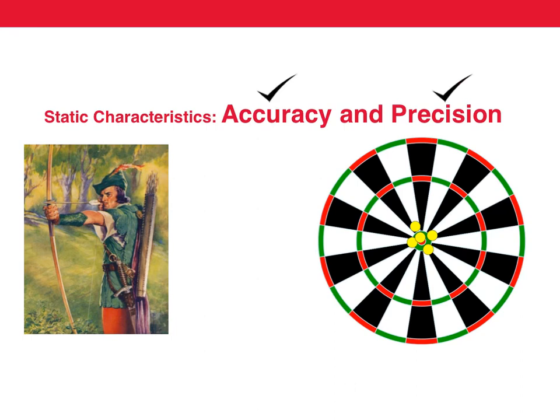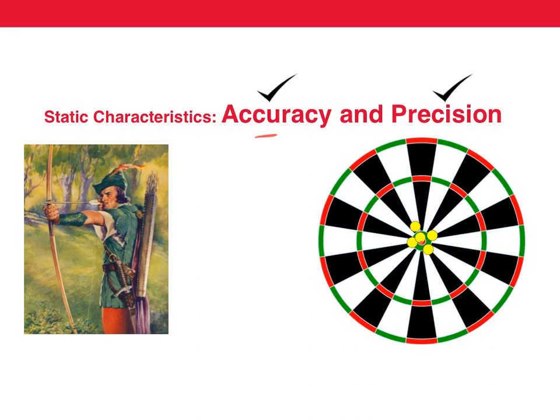So what does that mean? It means that he is close to the center, which means that he's exactly where he needs to be, so he's accurate. And all his arrows are going to be close to each other, which is precision, which is he can repeat his shots again and again. Now let's apply this to a sensor. An accurate sensor measures the true value of the quantity that it is trying to measure.